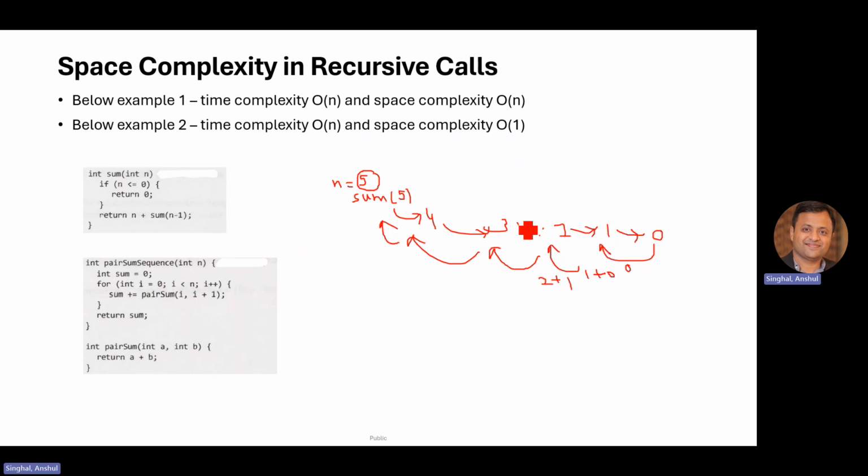Only then will we know sum of 5. So how many steps are we doing? We are doing n steps. Therefore, the runtime is going to be order of n, right? Because we are doing n steps to determine sum of n.